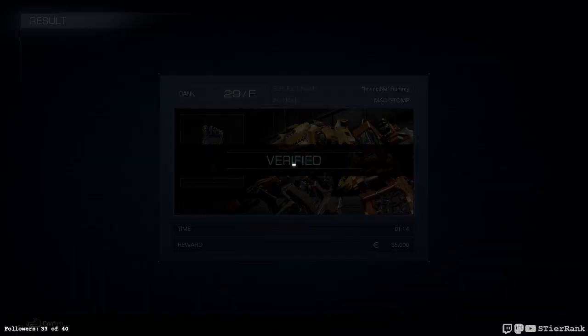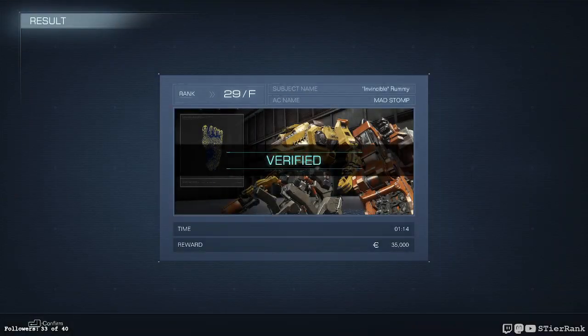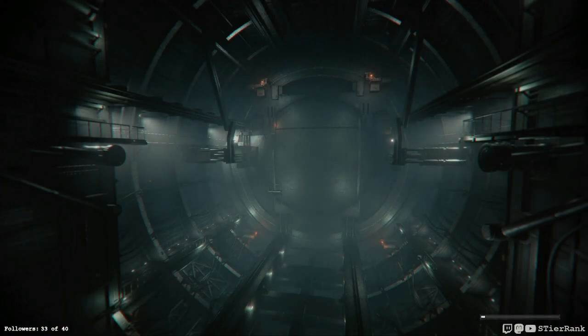Minute 14. Two chips. Nice. Data and a cool emblem. Looks like Starry Night mixed with a foot.